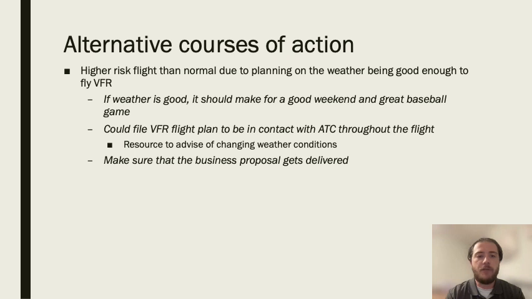So there's going to be a higher risk than normal due to planning on the weather being good enough to fly VFR up and back. If the weather's good, it should make for a good weekend and a great baseball game. We could file a VFR flight plan to be in contact with ATC throughout the flight, and they're going to be a resource to advise us of changing weather conditions, so we might as well use that resource. And we want to make sure that that business proposal gets delivered.